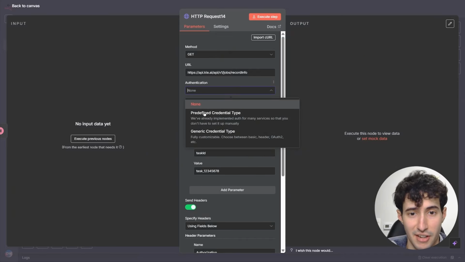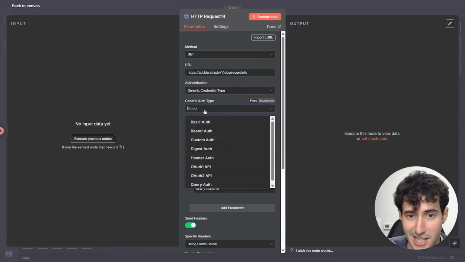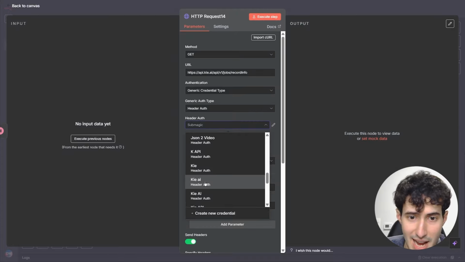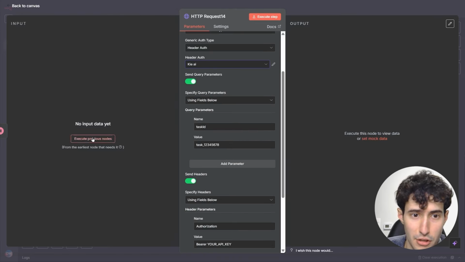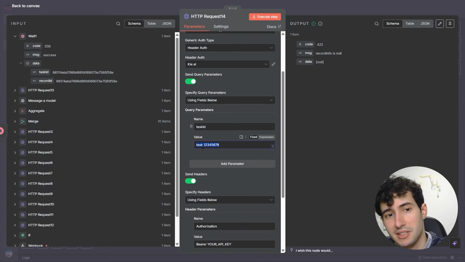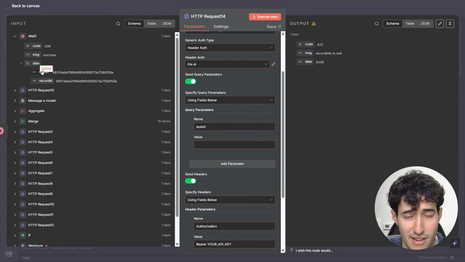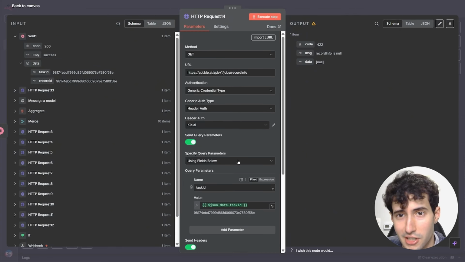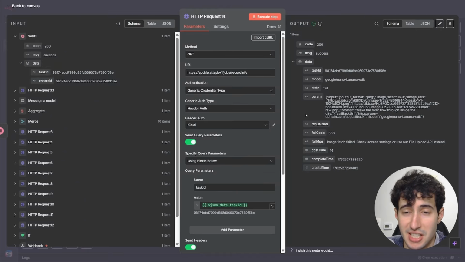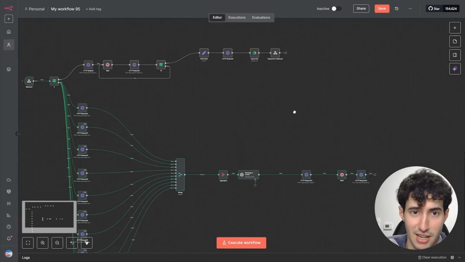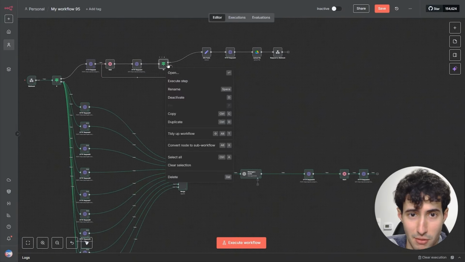Now we will again authenticate ourselves. So select generic credential type, then header auth, and then select your Key AI credentials. And then what we need to do is execute the previous node. Come over here in the task ID, delete this, and take the task ID that we have from the request that we sent. Simply drag and drop it over here. And we can also delete the header parameters since we don't actually need them. And now if I execute the step, you can see that this didn't generate, which means that we basically have to come over here and copy the exact same logic that we had before.